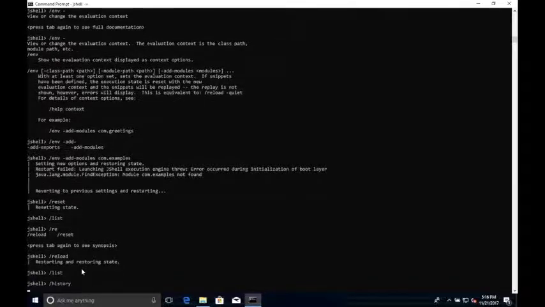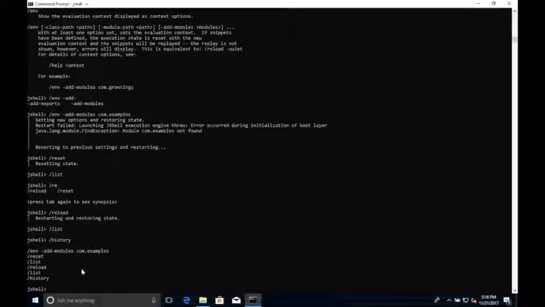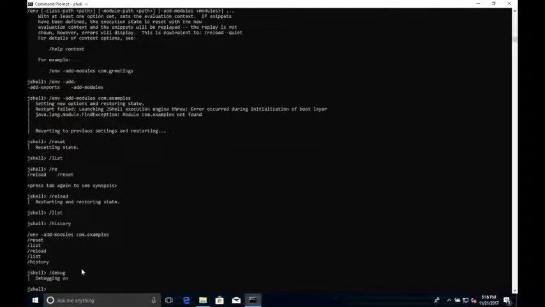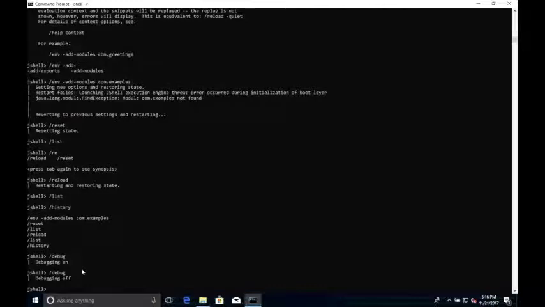/history, pretty much just like terminal history or any bash history. It just gives you all the commands you've typed since you've been in the shell, or since the last time it was reloaded. /debug, you can turn on the debugger. There wasn't a lot of information on this yet, so I don't think they're really sure how they want to use it.